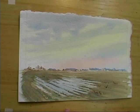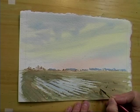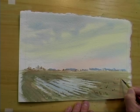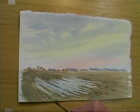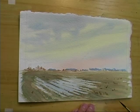One of the great things about a natural subject like this, just a simple field or simple landscape, is that it is missing really complex perspective items like boats, vehicles, structures, houses, buildings, things like that. And we can get away with doing a very quick gesture type work that's very effective, and it happens very quickly.